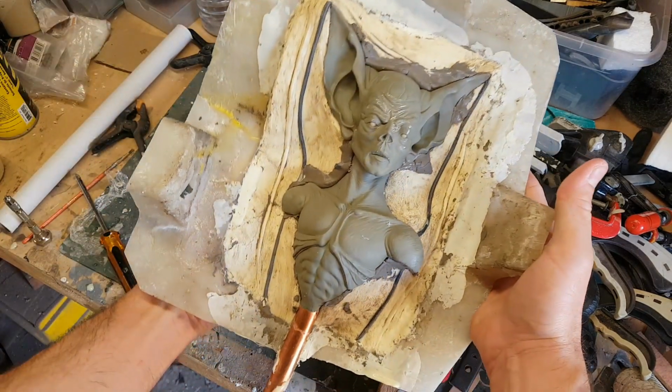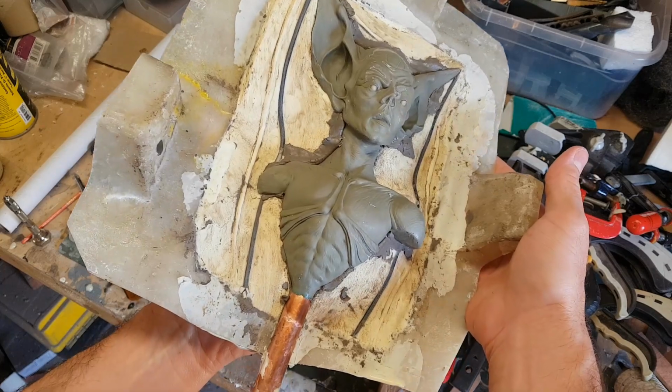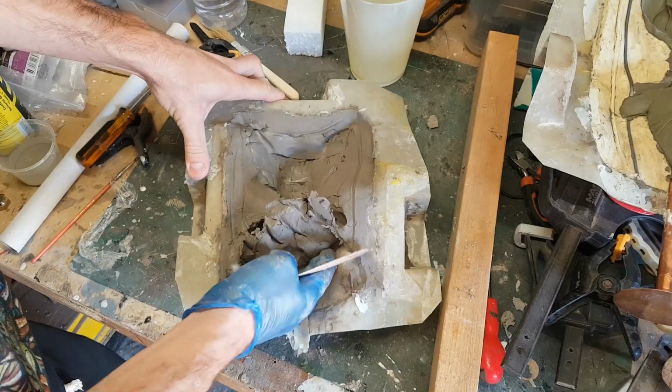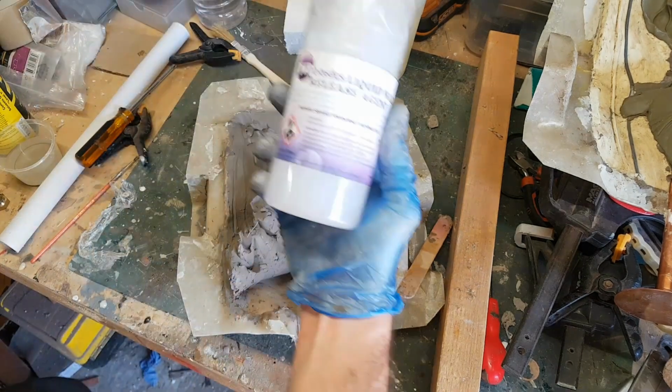Right, there we go, looking good so far. So obviously this needs a bit of a clean up, and I can also clear the clay out of the other half of the mould jacket. Now in order to make this job easier, what I did was to spray the clay with this stuff beforehand.